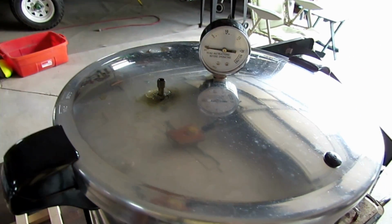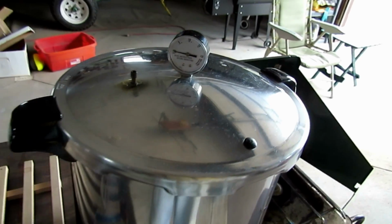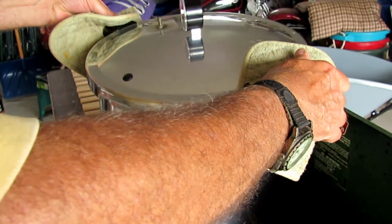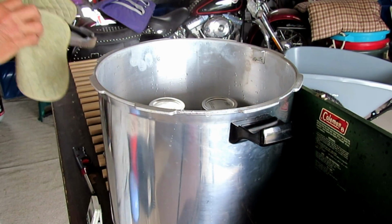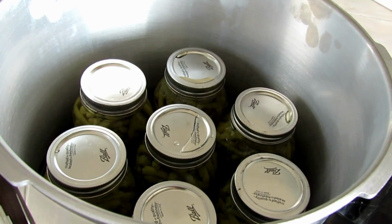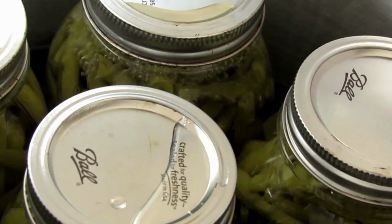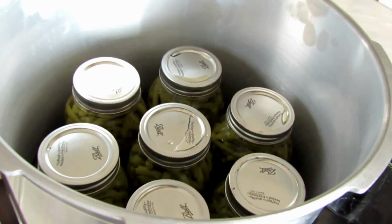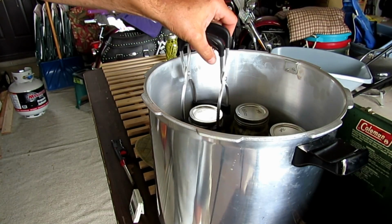Then I'll let it sit for another half an hour until it gets a little bit cooler. And I'll remove the weighted top there. And then I'll just take the top off. And be very careful. Make sure you always spin it away from you, because there will be some steam escaping. Now, if you're not going to do another batch, you can just let this all sit in the pot, sit together, and cool down on its own if you want to.